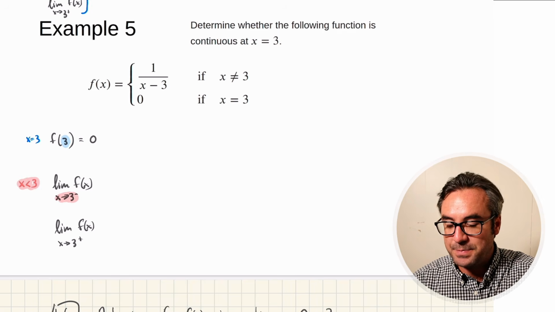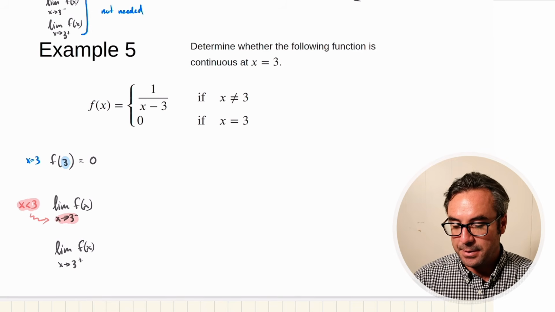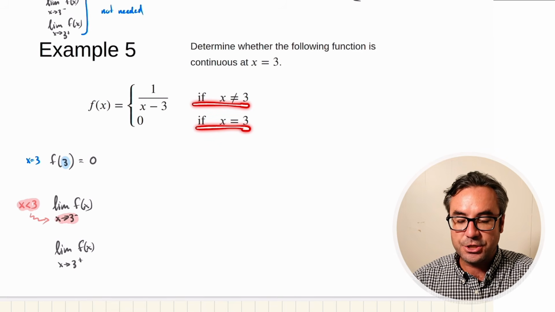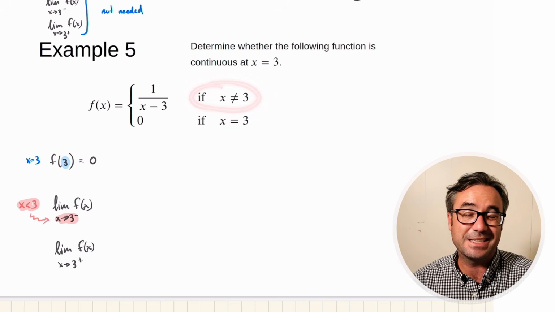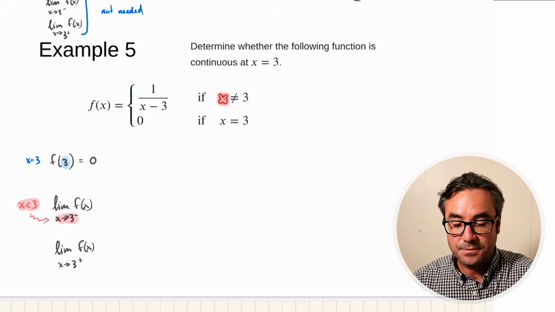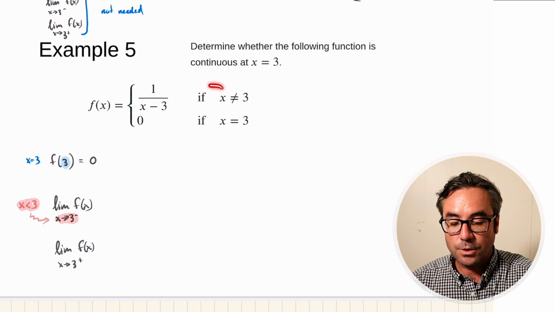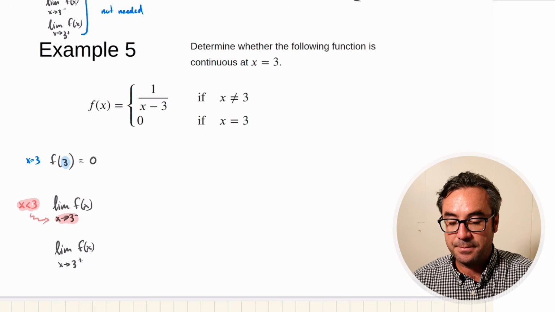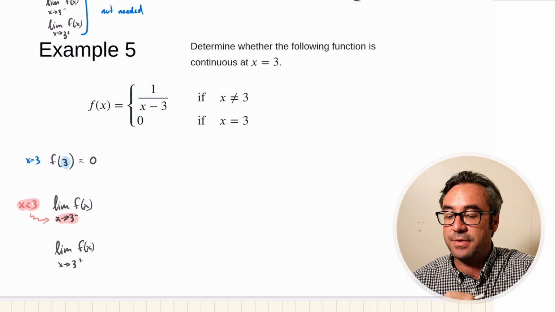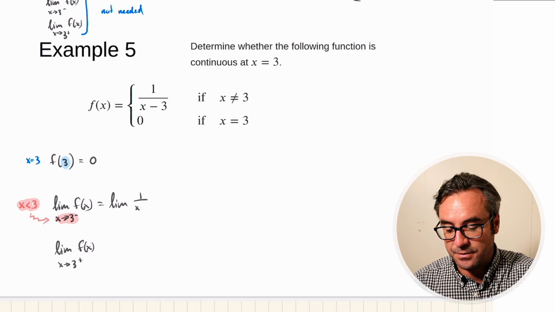And we need to figure out which piece of our piecewise function to use. So if we go back up, we've only got 2 conditions. This one only tells us when x is equal to 3. This one tells us when x is not equal to 3. So that covers x being less than 3. So we're going to use this condition, satisfied for the left-hand limit, as our formula for f of x. So we're going to fill that in for f of x, the correct formula based on our pieces.